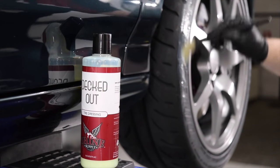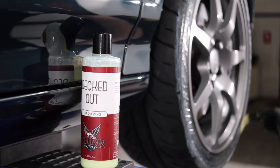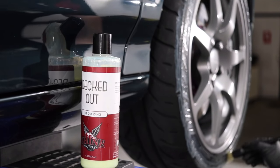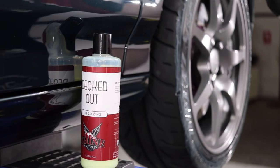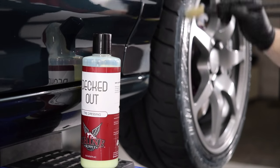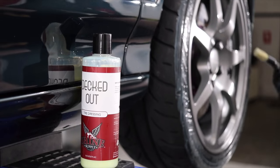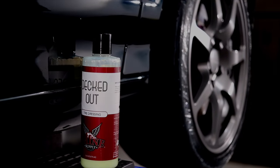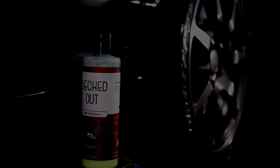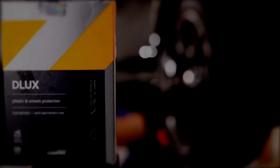Yes, I know it's sad that the video is almost over, but the good news is that part 3 will be coming up shortly. While I had the car up on the hoist, I also dressed the tyres using Shine Supply Decked Out, which I gotta say is a bit of a standout tyre dressing, but my advice would be to dilute it 1 to 2 parts water, give it an hour or so to settle, and then give it a quick wipe down for that perfect satin finish.